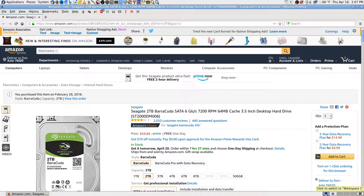If it doesn't have enough amperage, wattage, whichever way you want to say, well, they always talk wattage with computer power supplies. So if it doesn't have enough wattage, then it wouldn't work. But then that would mean the machine that I took it out of doesn't work anymore, but that wouldn't be that big of a deal.